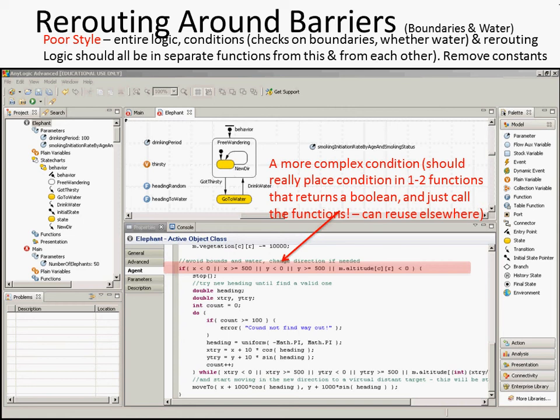So we can put things in functions. You'll notice they have carved out functions for things like heading random or heading to water. I think that means head to water. You can call that, and it takes care of the logic for it, which is good. They've wrapped up some functionality.